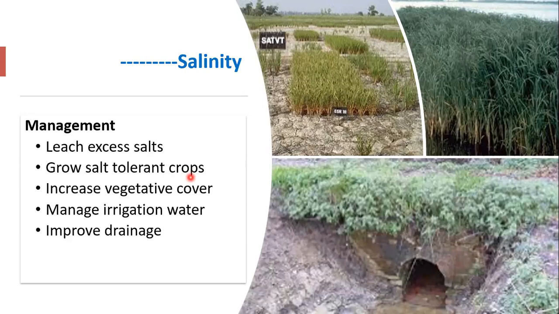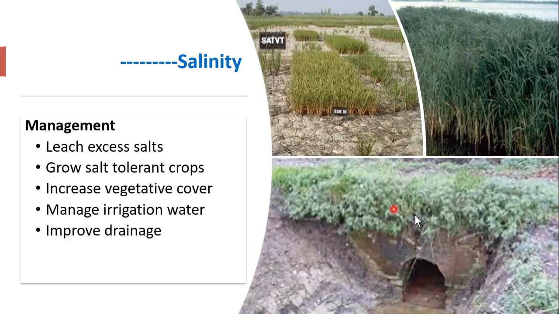Grow salt tolerant plants. The best way can be to have salt tolerant genotypes, or salt tolerant species like these mangroves along the seashore. There are also some salt tolerant varieties which can grow, but there are many which cannot grow. So we can choose those which can tolerate the high concentration of salt. Vegetative cover to reduce the evaporation is a good option to manage those soils. Irrigation water must be managed, because if we are continuously applying salty water, that will even enhance the issues.